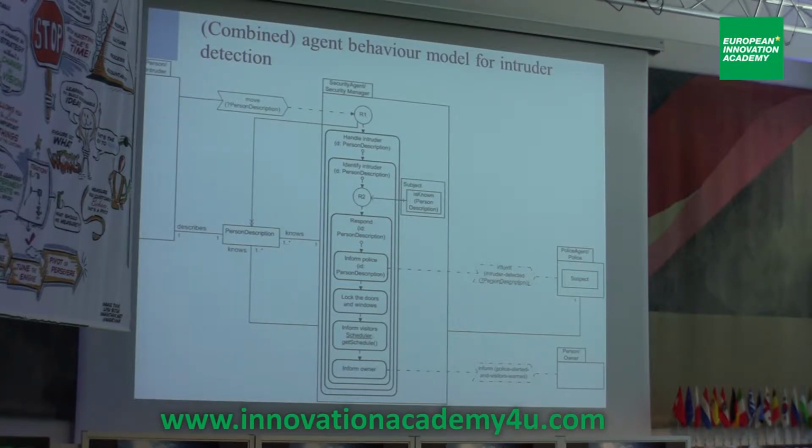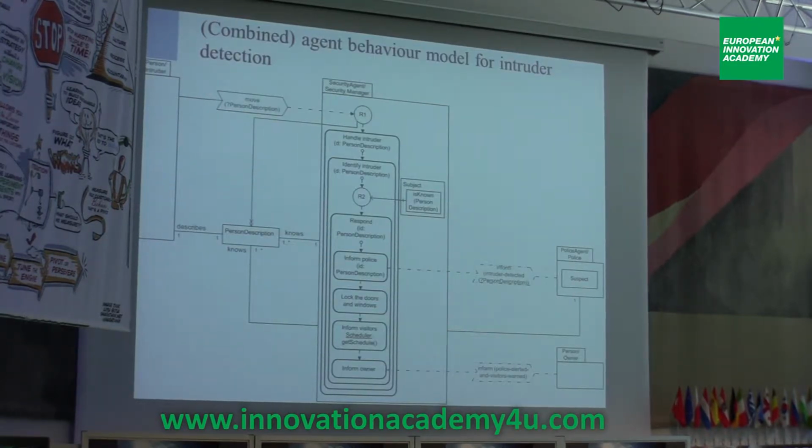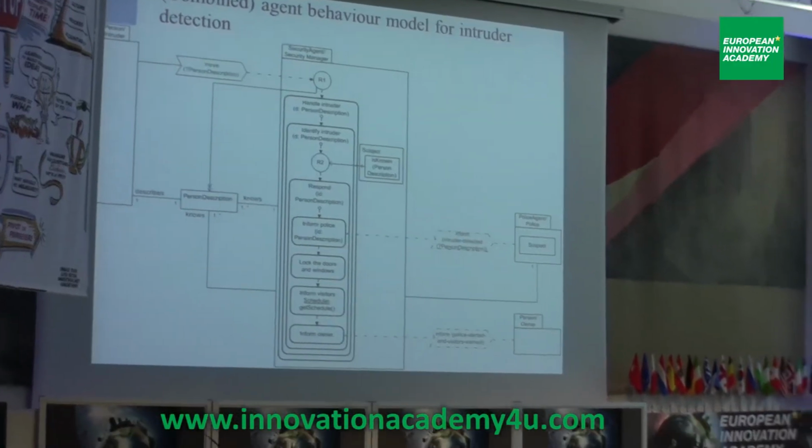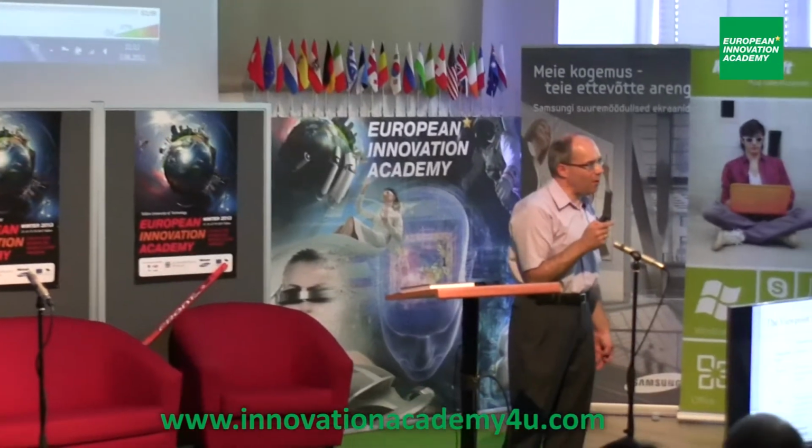The kind of negative feature of this system is that it requires all family members or all potential visitors to actually present their face for recognition in advance. So there should be photos taken of different people in the system so that the system would work properly. Okay, any questions about these models? These were models. And now we're going to that video.